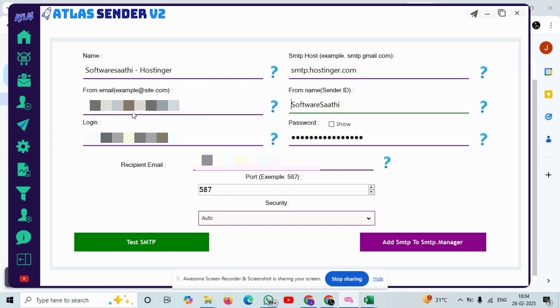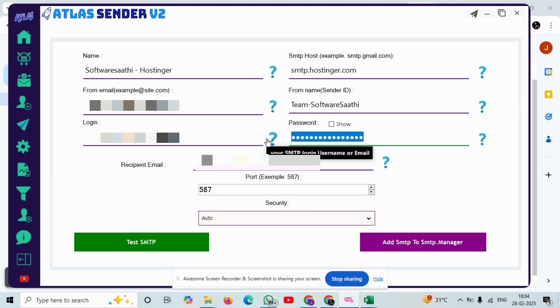From name, let me do it differently. And the password here is, okay. I'll again test this SMTP.